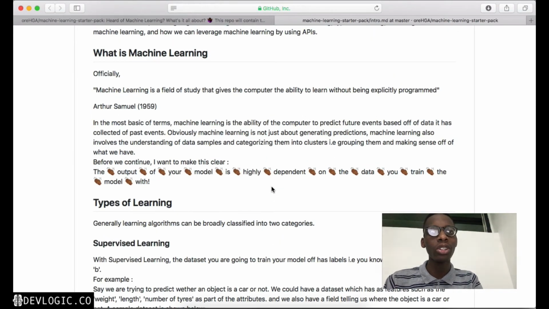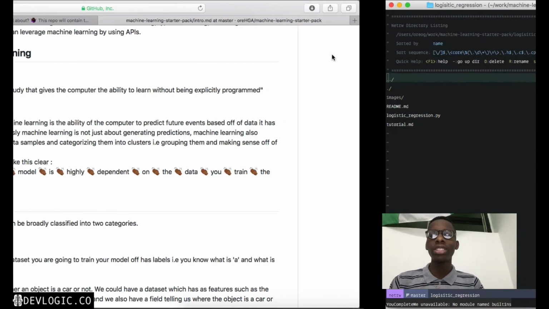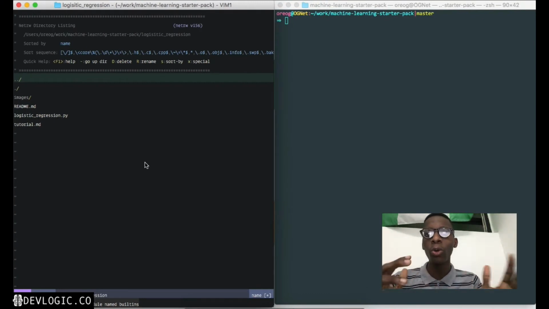There are also a lot of available machine learning APIs: TensorFlow, scikit-learn, the Kairos API provided by Kairos, and Microsoft's API. There are also a lot more which I may have not mentioned over here. Feel free to let me know if there's any more I may have left out. So this is just a quick introduction to the whole point of machine learning.